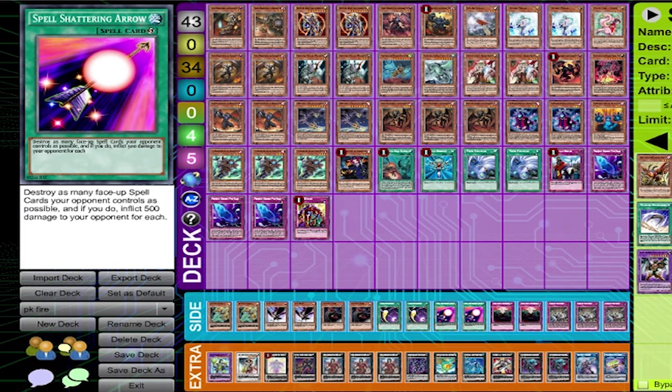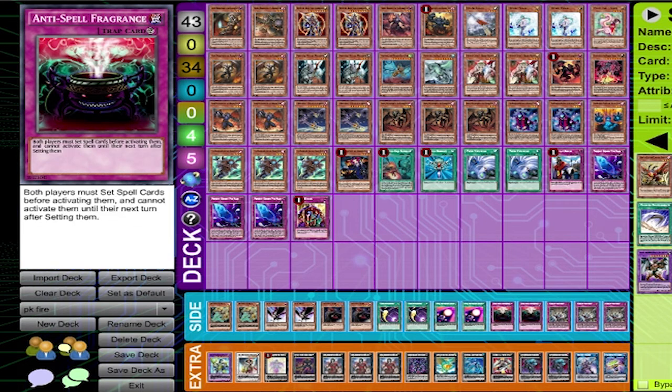scales, I would just destroy the scales straight away, and it didn't really help because most of the time that they made proper scales for pendulum summoning and that, it was after they'd summoned Electromite and they didn't really have many cards left in hand, so when I used Spell Shattering Arrow on their back row, they just didn't have a lot left and lost to it. Anti-Spell Fragrances, I never drew into them, I just milled them.